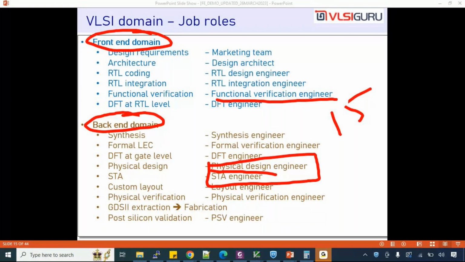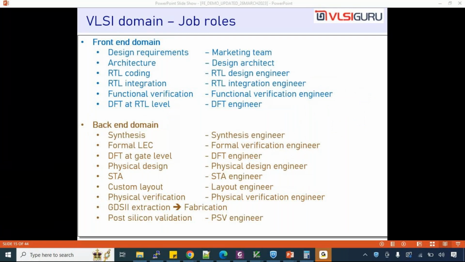Whatever decision you make here, in a major chance you will work only in that domain, unless after 3-4 years you decide that functional verification is not good and you want to switch. Hence the decision making at this stage is important for you.